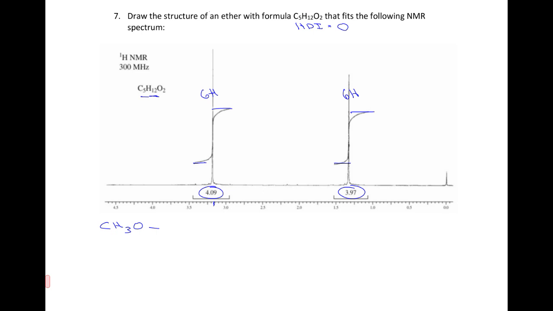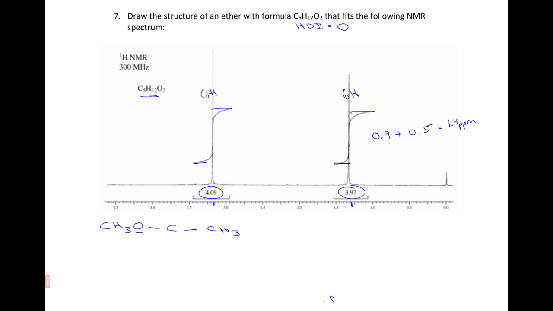Also, for the chemical shift of these 6 protons here, which also must be represented by 2 methyl groups, you can see the chemical shift is right around, just above 1.5, okay? So if we take the 0.9 for our methyl group and we add 0.5 for being beta to an oxygen from an ether, then that would give us 1.4. So that makes sense that we must have a methyl group beta to this oxygen here, because that would give us the appropriate chemical shift.